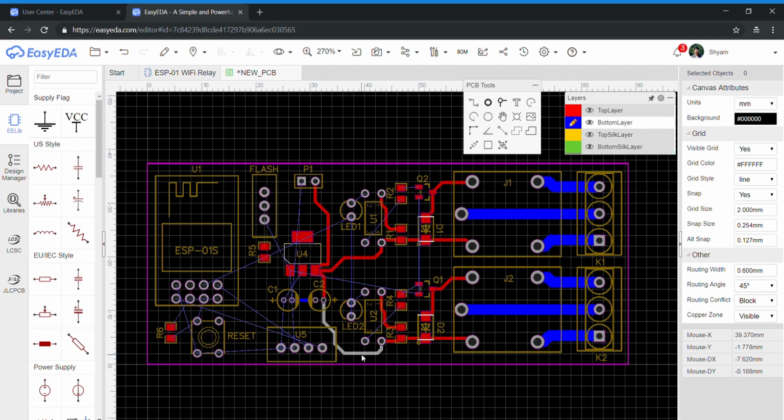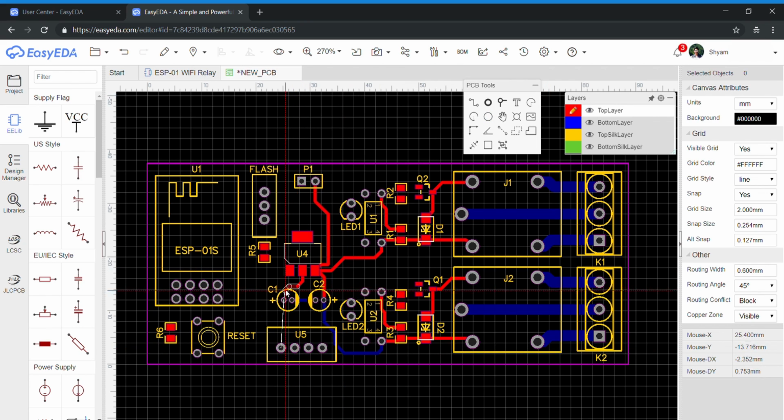Despite the fact that there is no harm in using 90 degree angles, I'm using only 45 degree corners simply because it looks better and much nicer compared to 90 degree corners.